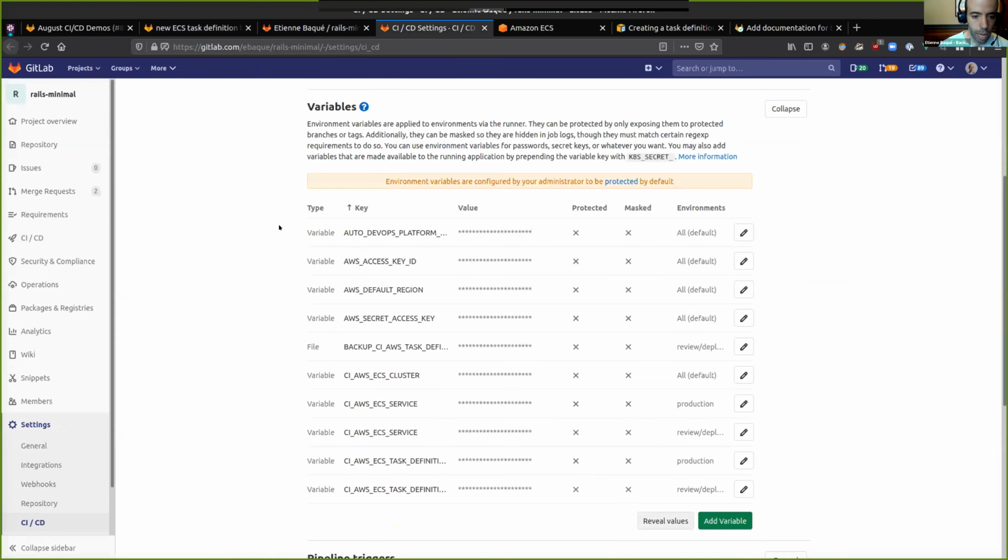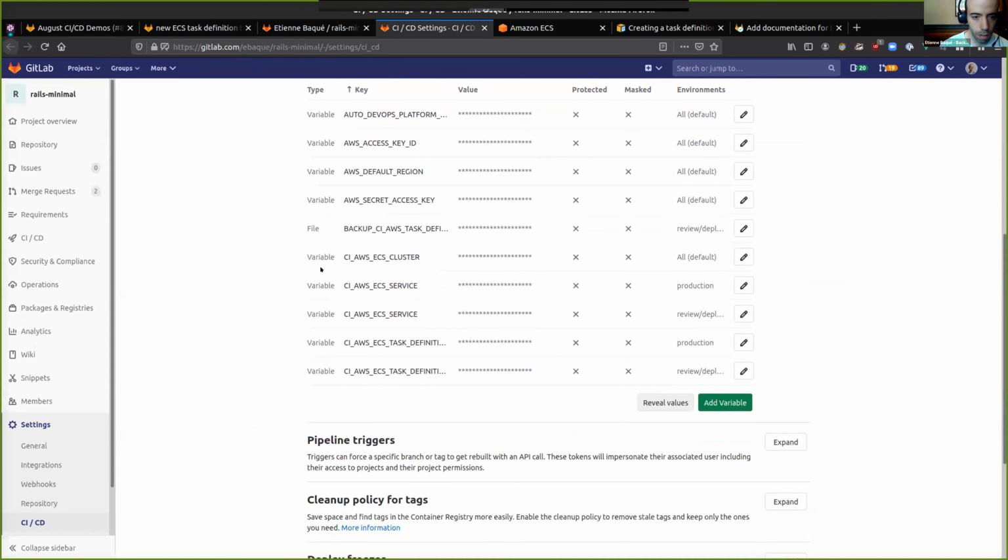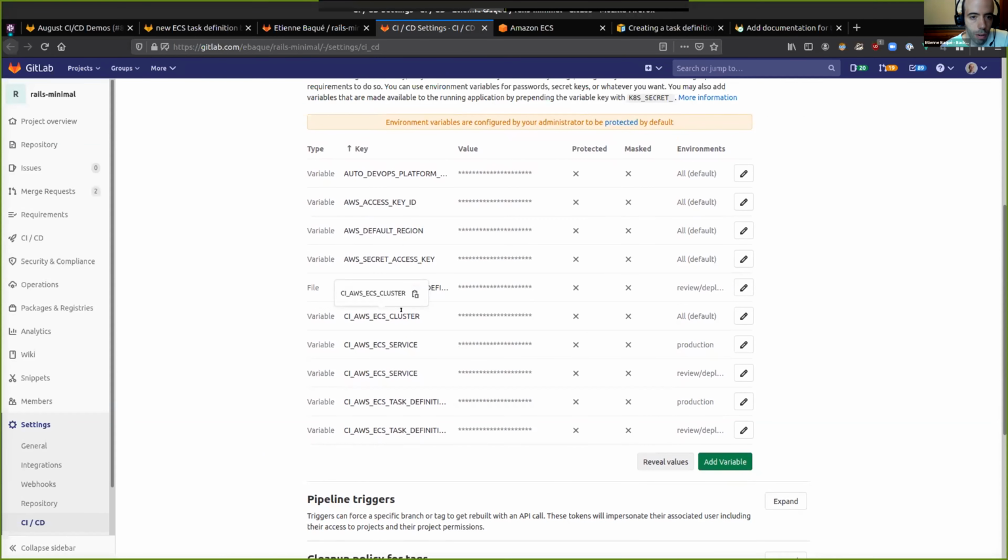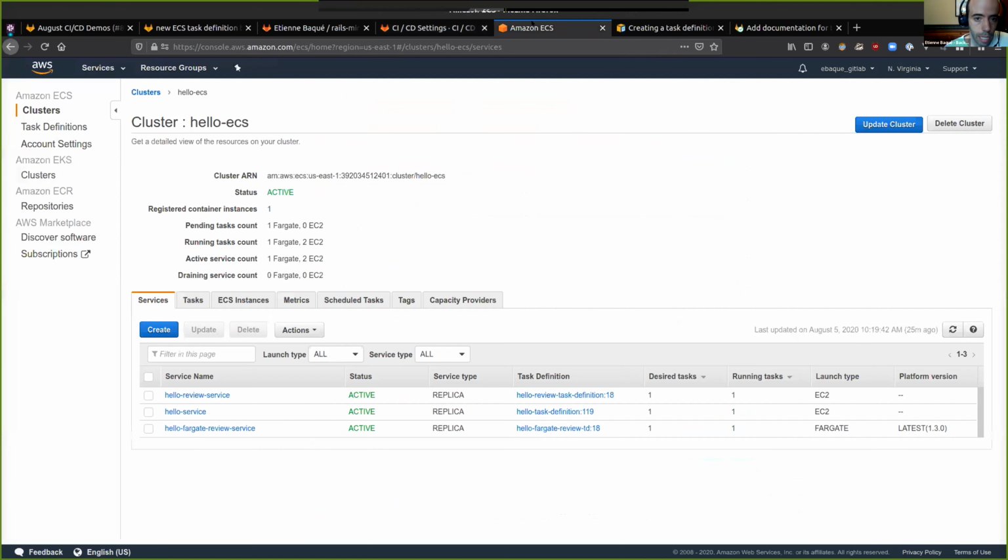So for a given project, we can now have a few specific variables. You can find out about that on the cloud deployment page in the documentation. If these variables are present in your project or in your GitLab CI file, they will allow you to deploy to Amazon ECS, to your own AWS ECS stack. In addition to AWS credentials, you need to specify a cluster, the service that you're going to target, as well as the task definition linked to the service.